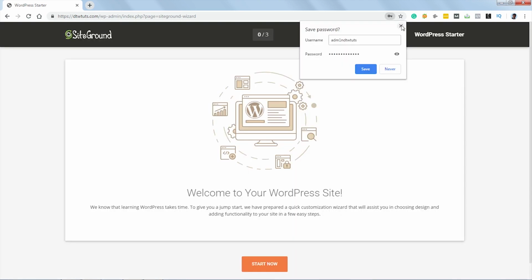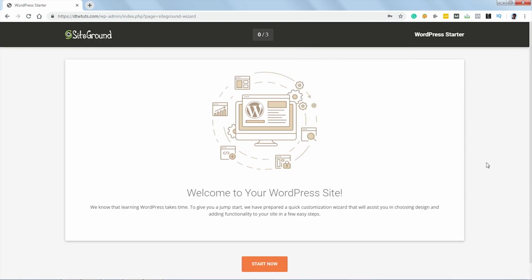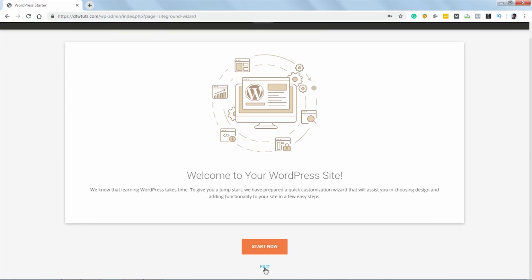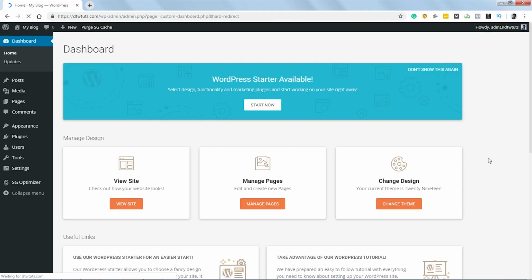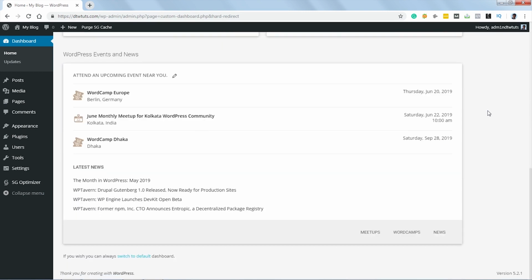Now SiteGround will provide you a customization wizard, but we don't need this. Click exit. Again, SiteGround will give you a customized dashboard, but you don't need this one either. So scroll down and click on switch to default.